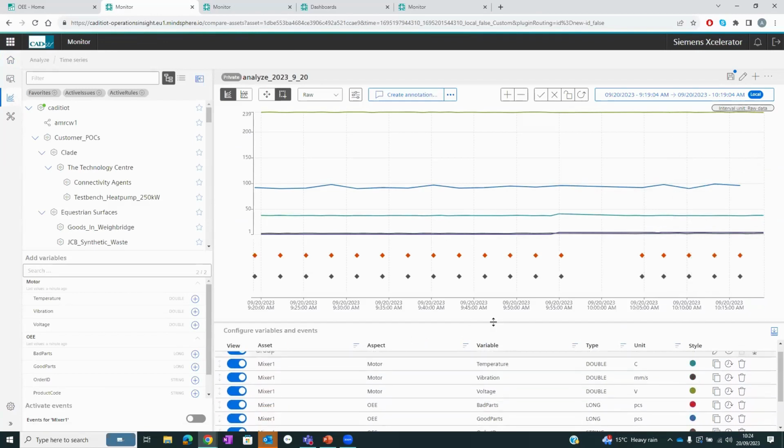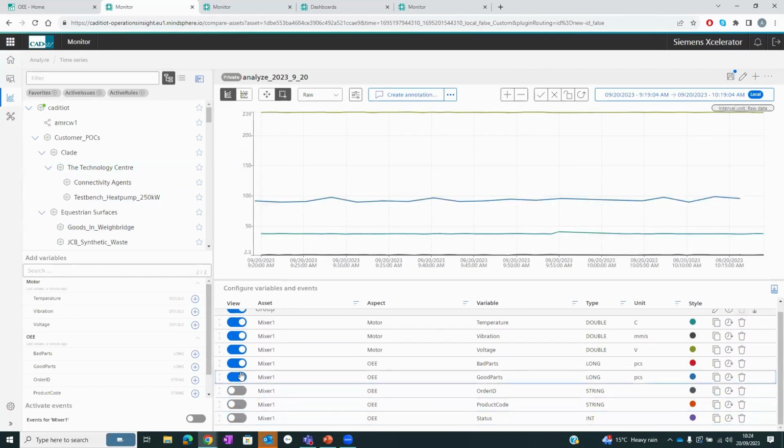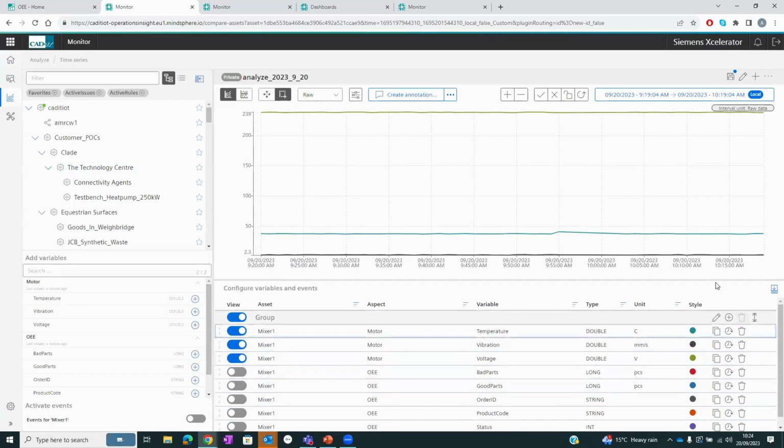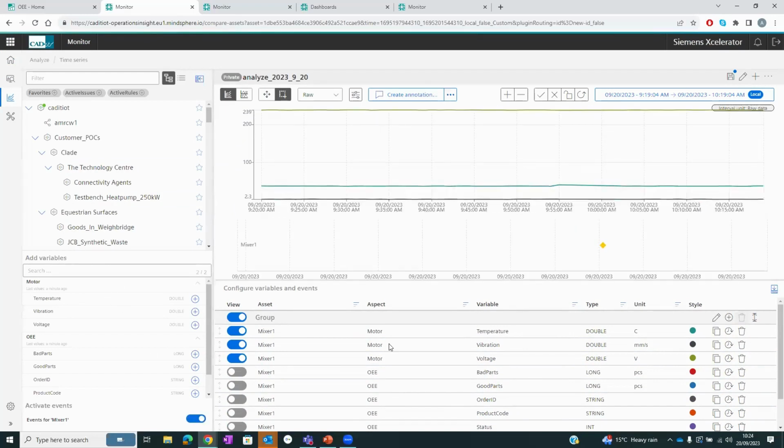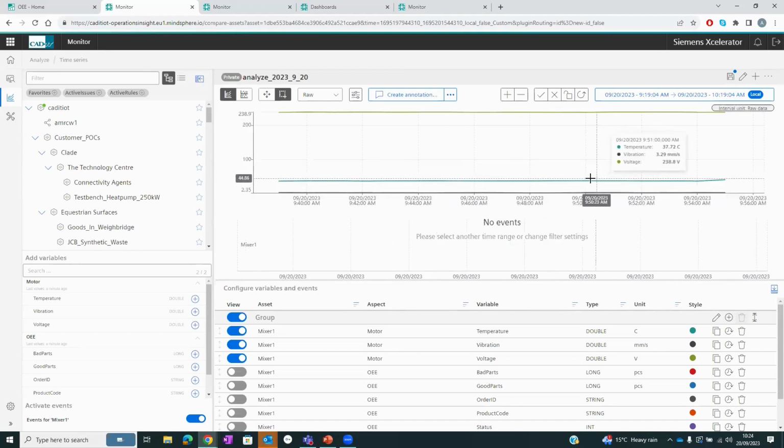So you can see here now I've got a number of options to look at the data that's been selected for the motor. So for now, I'm going to switch off the status and the product information, and we're just going to look at the actual motor information. Now I can see there's changes in the motor, but I want to put some events on to see when there's been actual alerts. So I can see here there's been an alert where the OEE was below target. Okay, so I know that around this time is when there will have been some motor issues potentially.